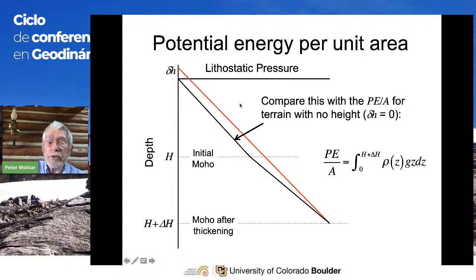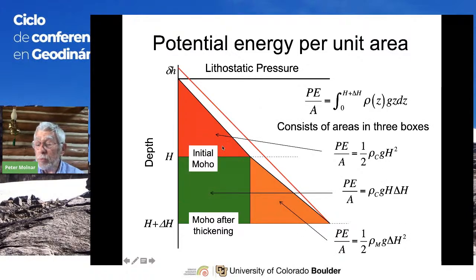So the slope of the red line is crustal density. The slope of the black line here is crustal density times gravity. Down here, it's a steeper slope because it's mantle density. And at the bottom, the mass per unit area is the same. So the lithostatic pressure is the same, but there's a difference in area between these two. First, what's the area below this curve, this one that comes down in this region shown above where the Moho is, above the depth of compensation?